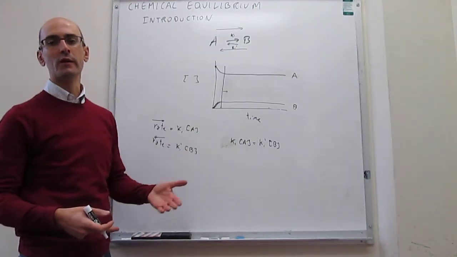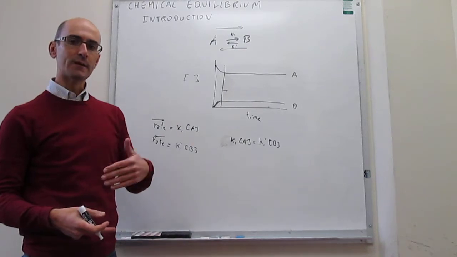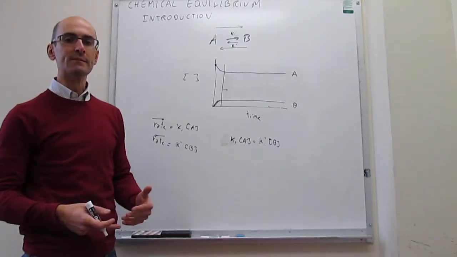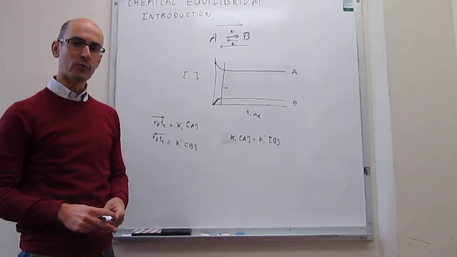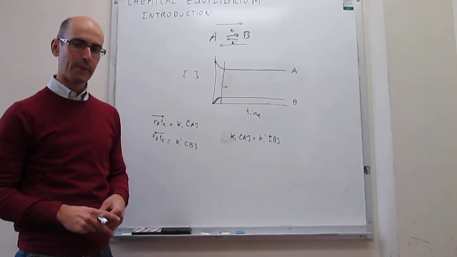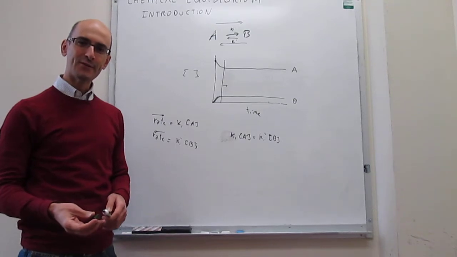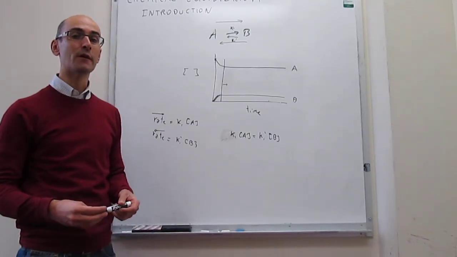So the equilibrium can be displaced to the right, it can be displaced to the left, or it can fall more or less in between reagents and products, and that is something that we will take care to characterize in future videos. This video has served to provide an introduction to the concept of chemical equilibrium.